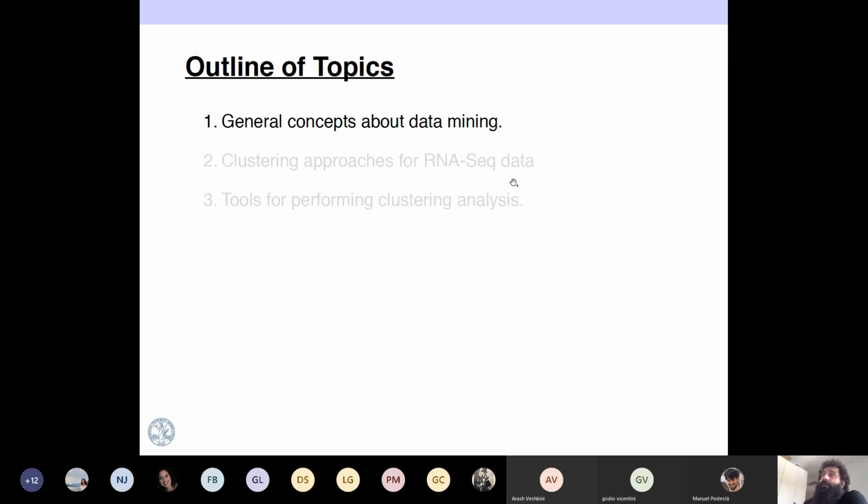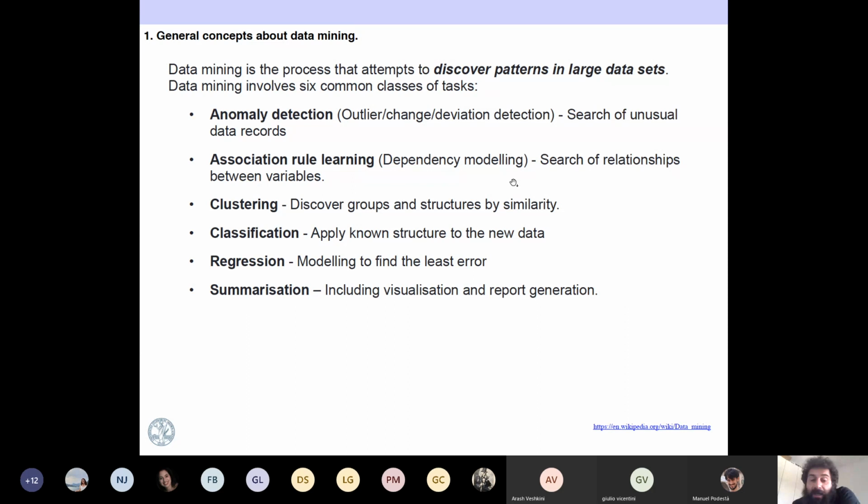So let's start with this general concept of data mining. When you are doing data mining, basically what you are doing is trying to discover new patterns. We have been using data mining for everything. You can take some statistics of populations and use them. I think the most recent example of data mining and how data is used is Cambridge Analytica, and how Cambridge Analytica was influencing votes, okay? So you can use data mining for everything.